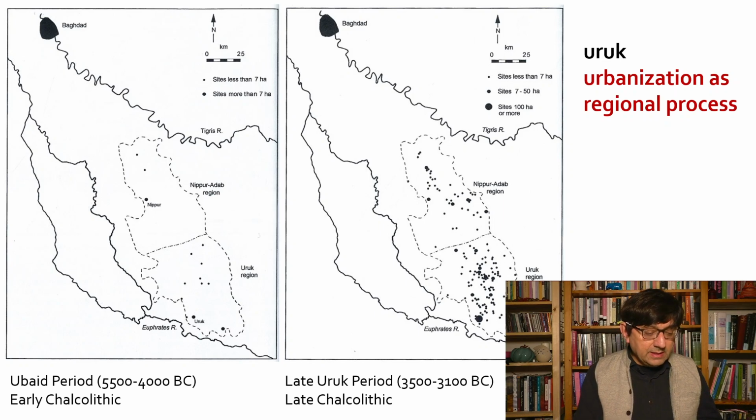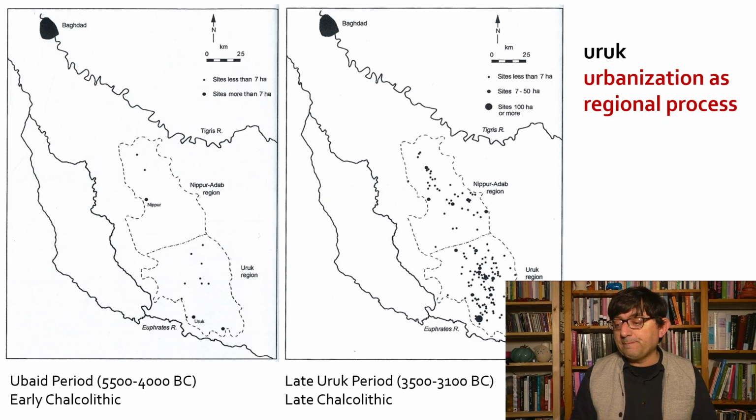So we're going to look at this process as a regional process. We talked about the idea of landscapes and how the environment around a settlement really shapes that landscape. Here, what happens in Mesopotamia is that during the Chalcolithic, from early to late Chalcolithic, we see an incredible increase in population and a swarming of settlements in southern Mesopotamia. It's really unclear what's happening, but towards the end of the late Uruk period, we see Uruk moving from being a small ceremonial center to becoming a large city in a fairly short amount of time.